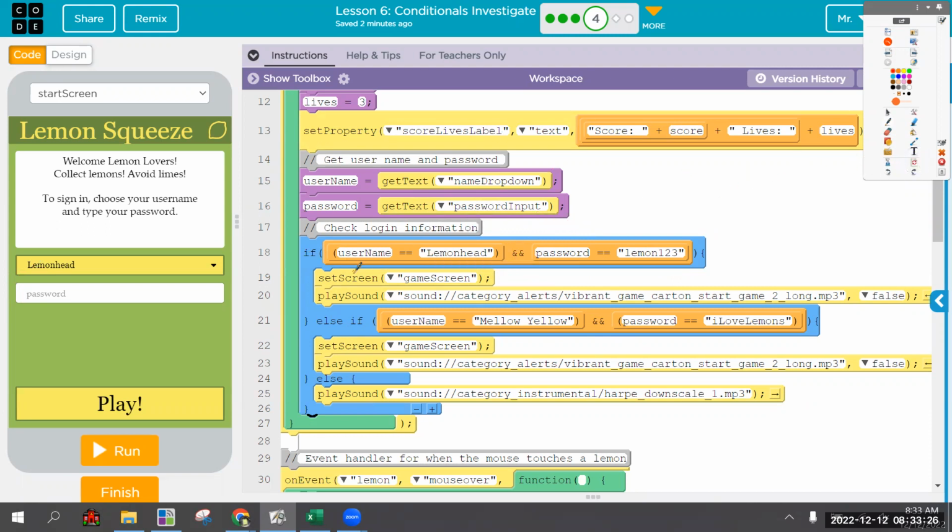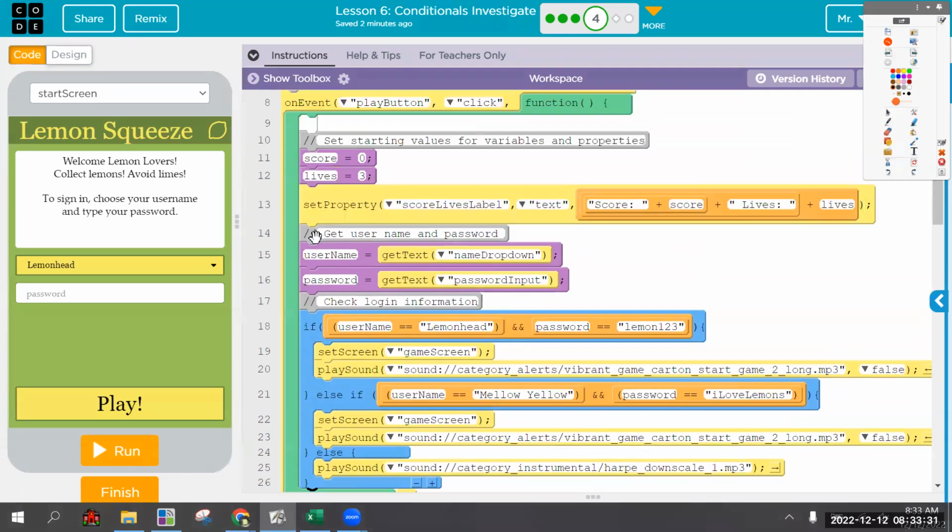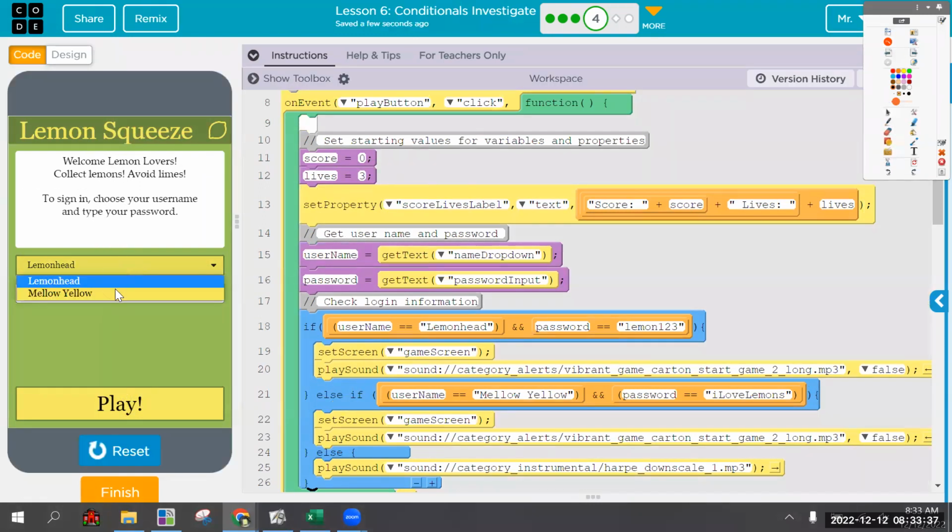But what we're checking is 2 things. We're checking username, which is getting the text from this dropdown, which the dropdown only has 2 options. Also not a very secure encryption or user situation, but that's fine. It's getting the text from the dropdown, and it's also getting the text from the password input here.